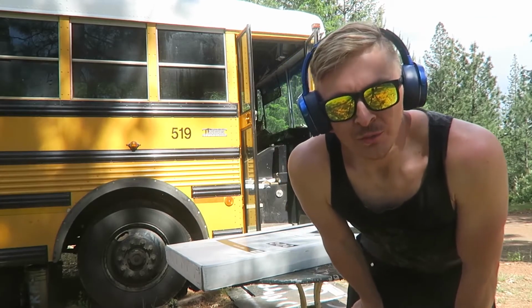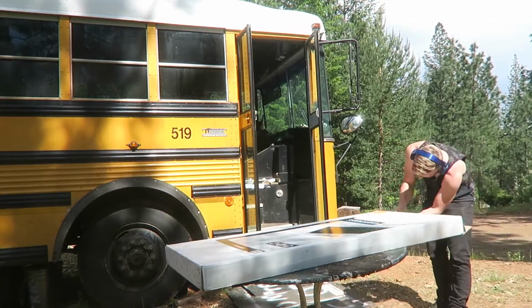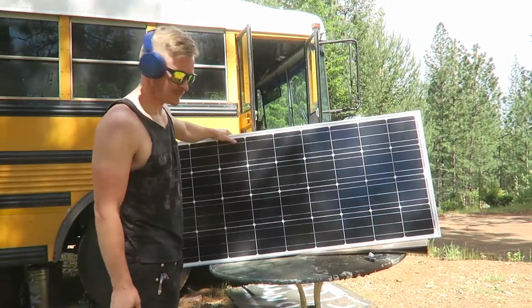Our third solar panel showed up. Here it is. Looks great.